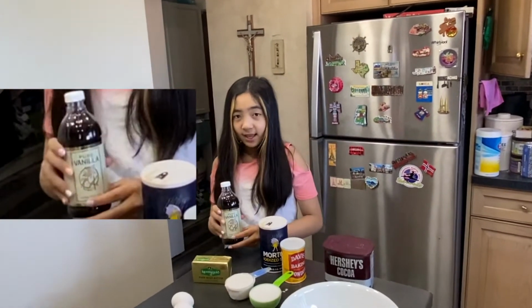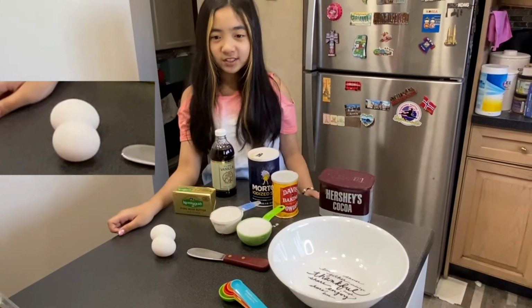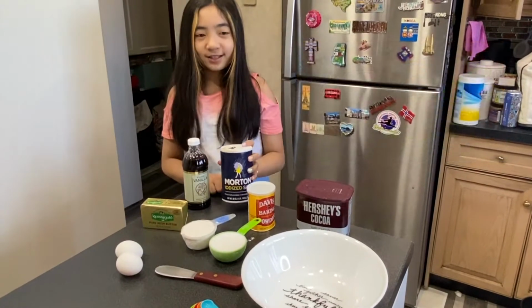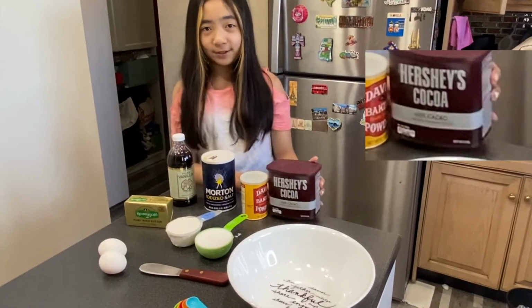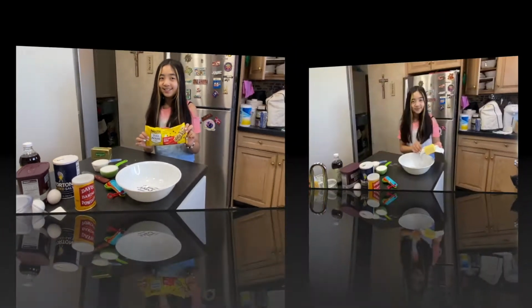You need vanilla extract, half a cup of butter, 2 eggs. I prefer room temperature eggs, but if it's not, then it's fine. Half a cup of flour, half a cup of sugar, 1/4 teaspoon of salt, baking powder, and cocoa powder. Also, this is optional. You can add mini chocolate chips if you want it extra chocolatey.